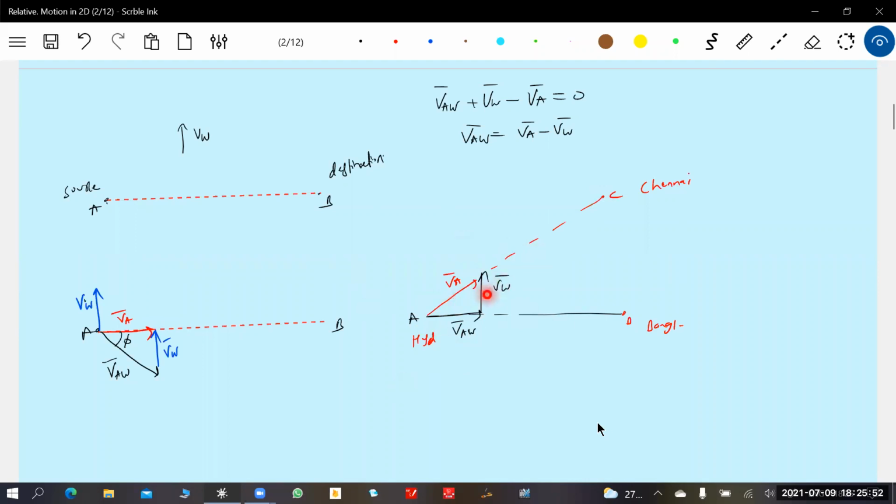Are you getting it? I think this is the biggest problem we have. If this is Hyderabad, this is Bangalore, we should not land in Chennai, because we are heading for Bangalore. So therefore the effect of wind will come into the picture. The moment I take out the flight, I'm going to measure the wind velocity. Then I have to adjust my velocity of aircraft with respect to wind in such a direction that the resultant velocity should be along AB. Now we have equipment to indicate all this.